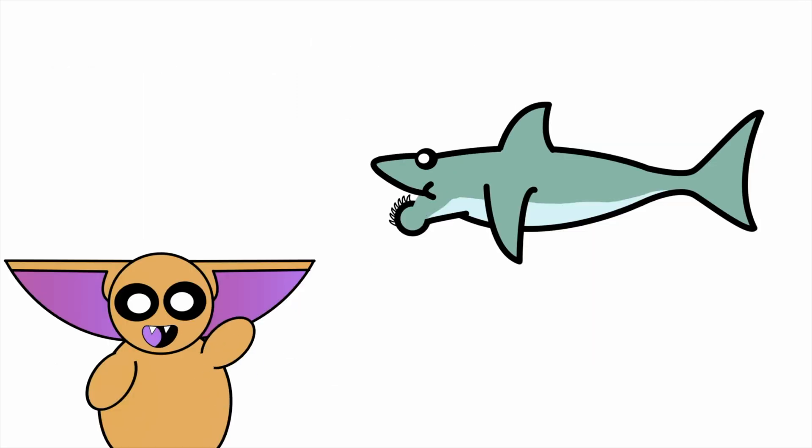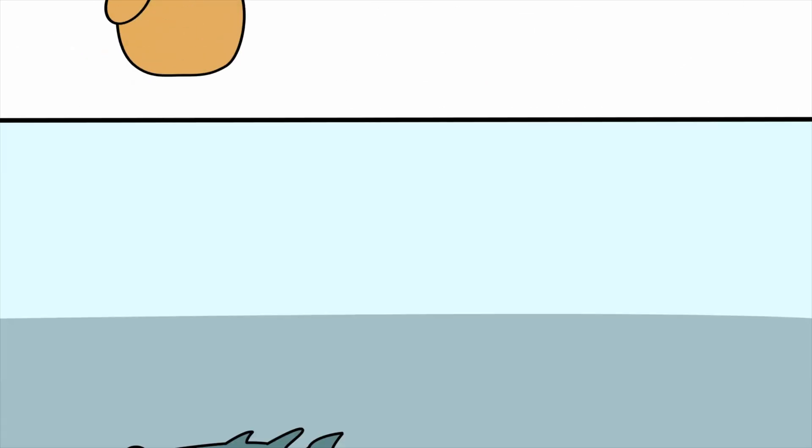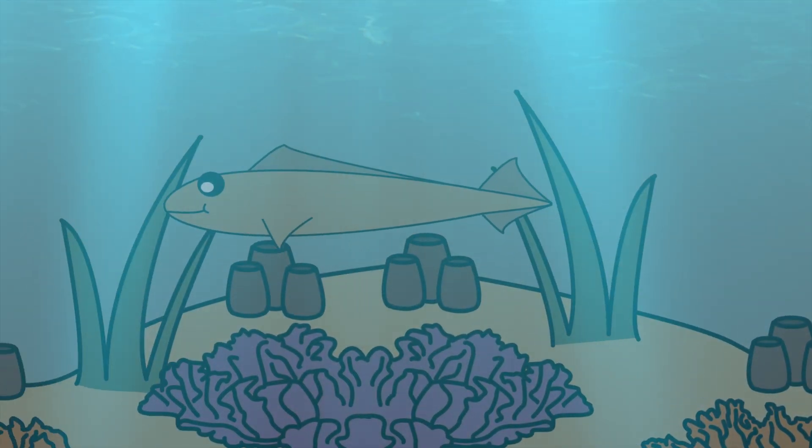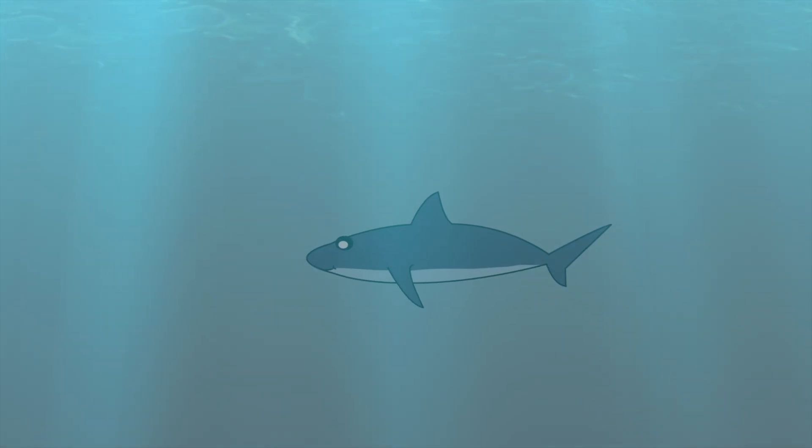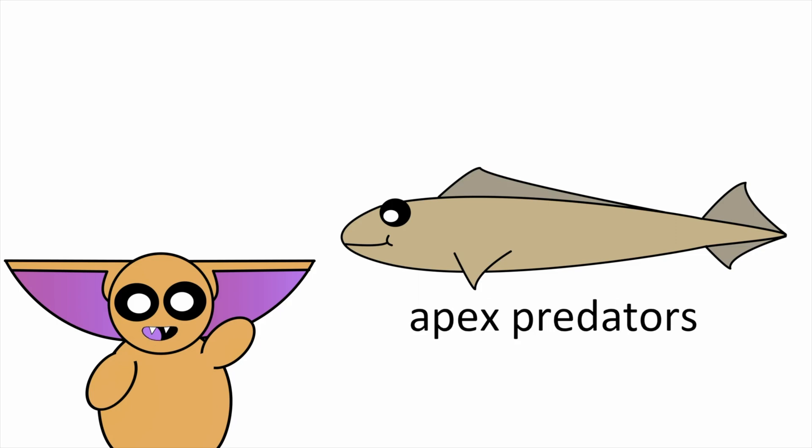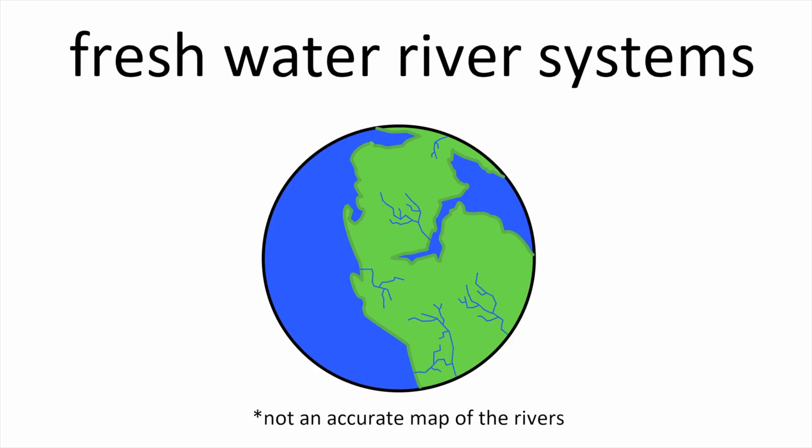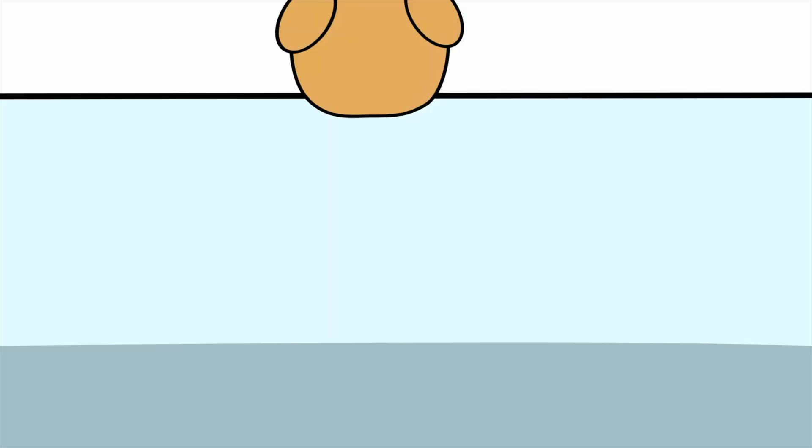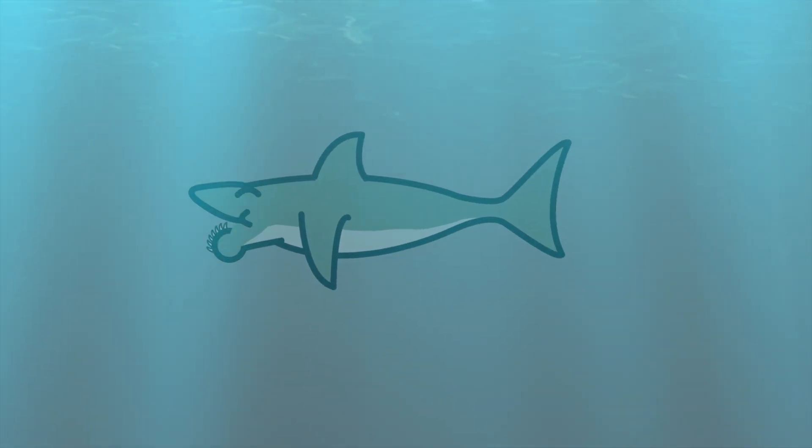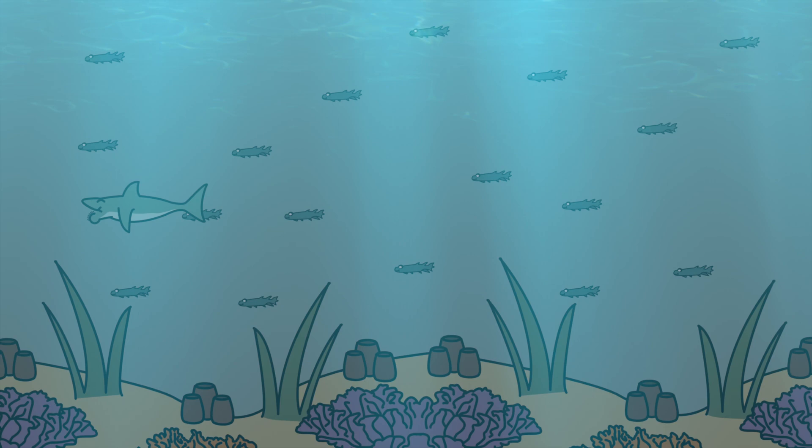In addition to the bizarrely designed sharks like Helicoprion, the Permian also saw the introduction of a species of freshwater shark, called Orthocanthus. Many of you are probably familiar with bull sharks, who have been known to swim up rivers and survive in freshwater. But Orthocanthus didn't just survive in freshwater, they thrived. In fact, it was one of the apex predators of the freshwater river systems throughout Europe and North America. Life was good. Sharks were becoming more and more specialized, and ocean life was plentiful.